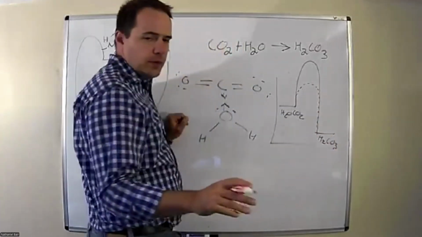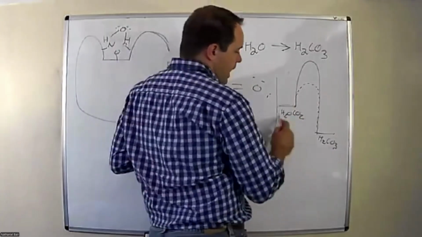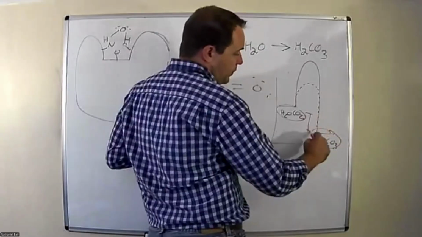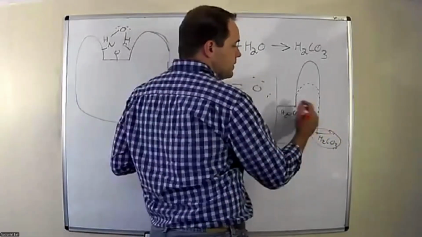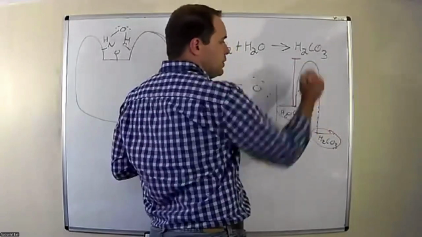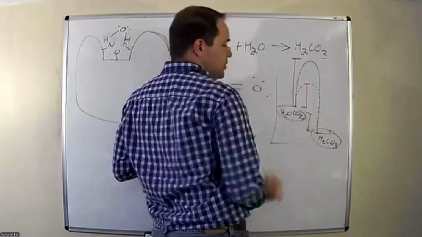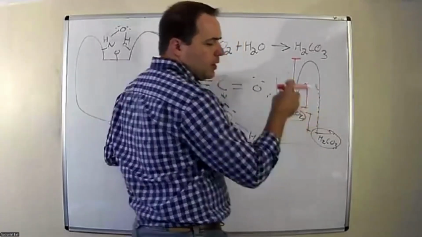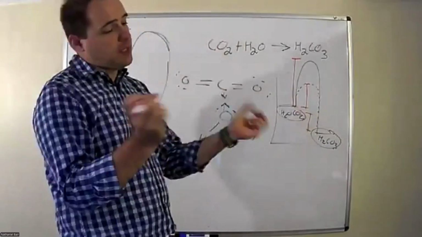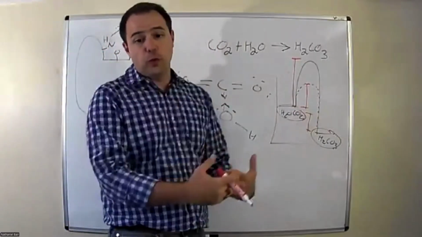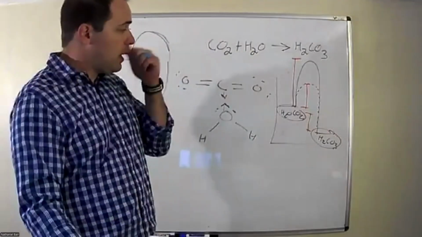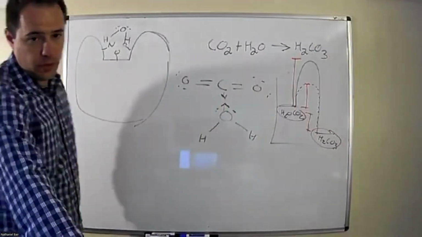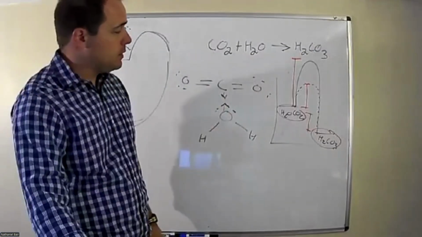Now it's important to understand that whether a reaction is catalyzed or not, the reactants are the same, the products are the same, and the total change in enthalpy for the reaction is the same. The difference is the activation energy. Here's the activation energy for the uncatalyzed. Here's the activation energy for the catalyzed. Catalysts are able to lower the activation energy for a reaction, which makes the reaction happen faster because now more collisions are fruitful collisions. A catalyst is able to lower that activation energy, usually by directing the proper molecular orientation. Okay, so that's where that factors in.